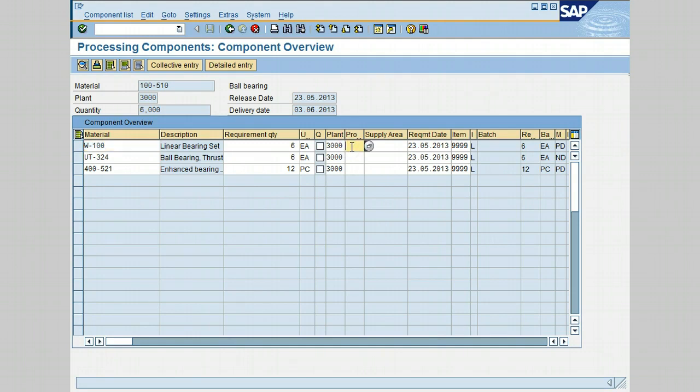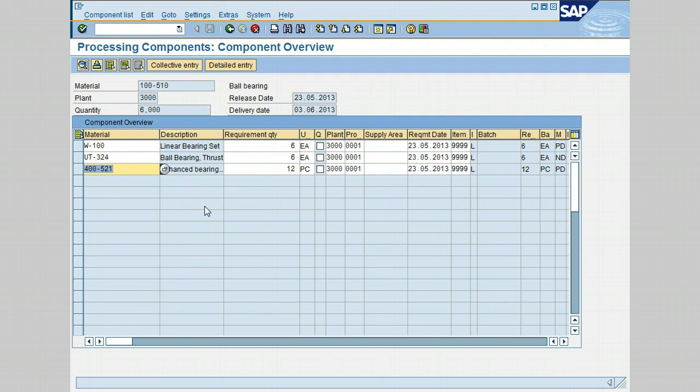Provision storage location is where the components will be issued out to the vendor. And in our case, we're going to enter 0001, press the arrow key down, again 0001, press the arrow key down again, 0001, and press the enter key.